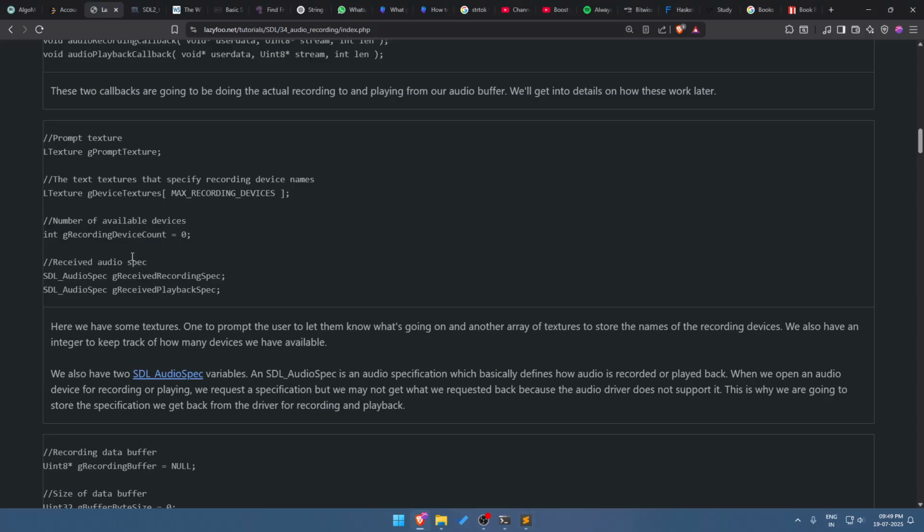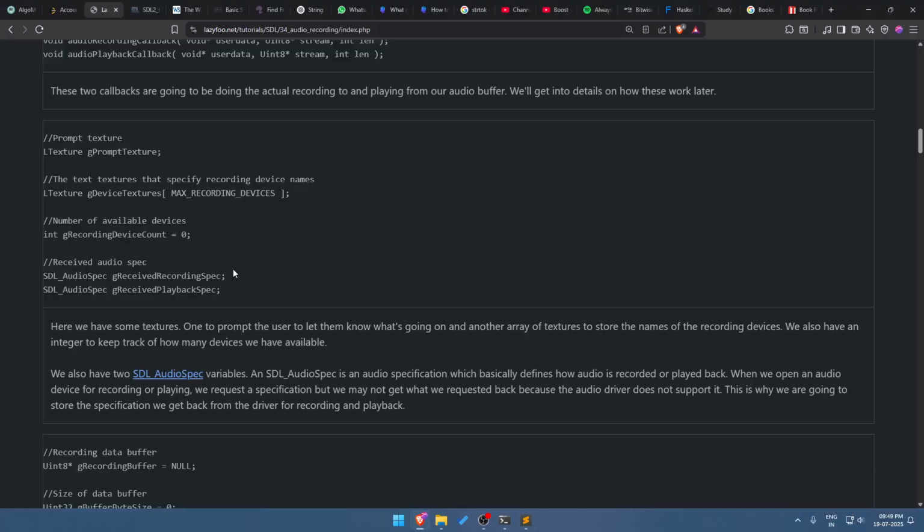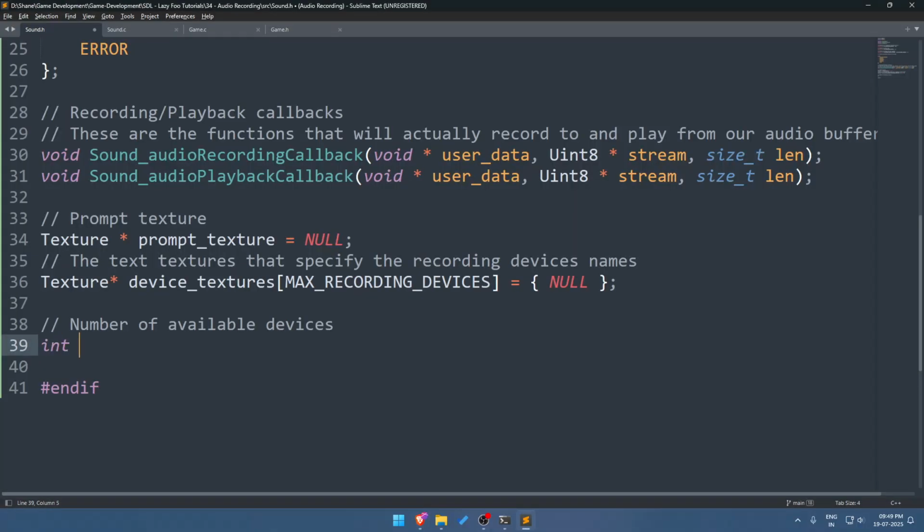Okay, we have number of available devices. I have the recording device count.